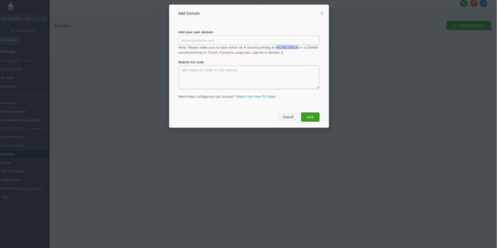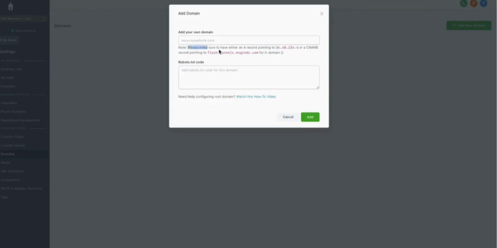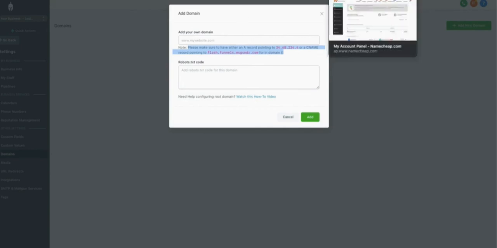Alright, so what I'm going to do is jump over to Namecheap. This is the platform I use. Maybe you use GoDaddy or Bluehost. You can still do the same step on those platforms. You may need to have customer support. If you actually just call customer support and tell them you need to do this step, most of them will do this for you. If you need a little extra help, you can also watch this other video here to figure out how to do the process, just in case this video is a little bit confusing for you.